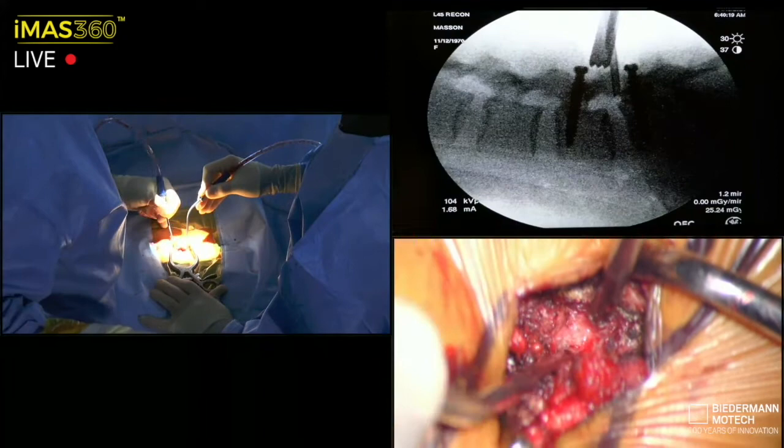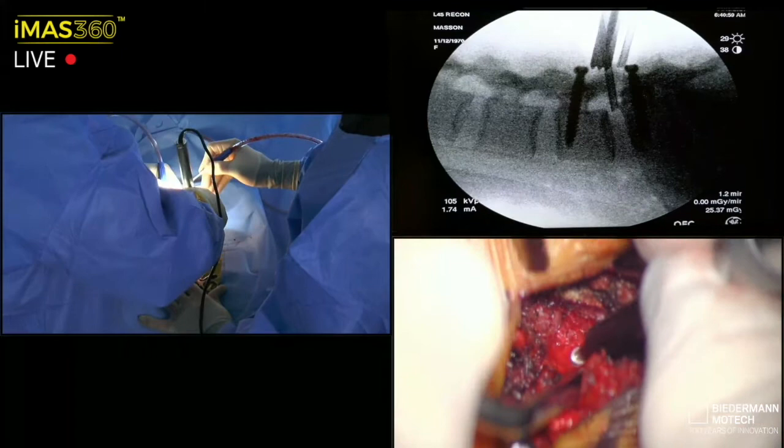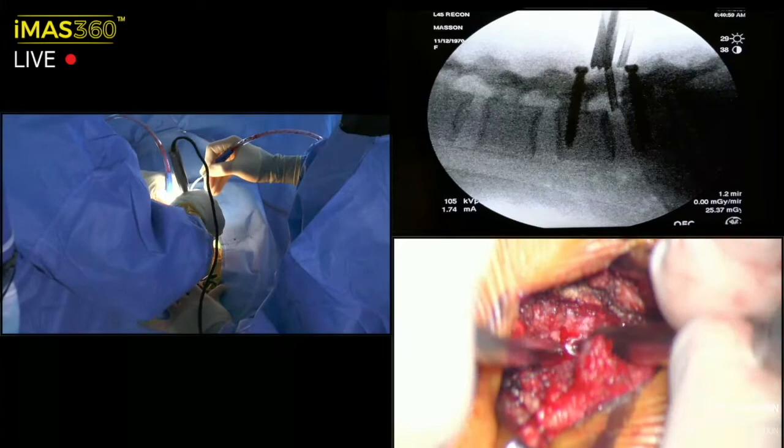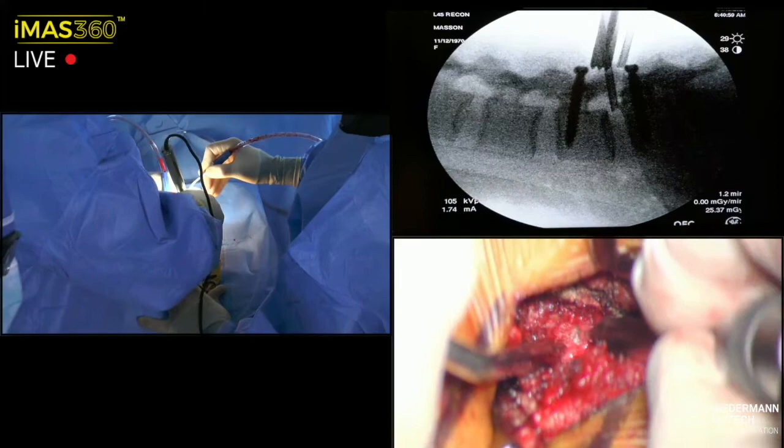Get in there. As I look here, you can see I'm in lateral fluoro, a little below the posterior line, but I'm a little lateral to this bone resection, so I'm going to continue that bone work more medially. That'll get us up to the top of the cliff, so I won't be overhanging the lateral disc. That medial facet is loose as well. Okay, so let's look here.